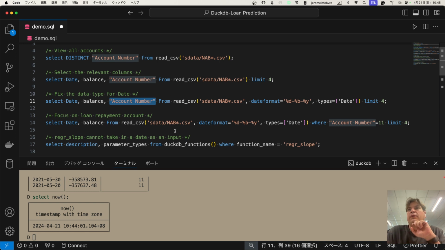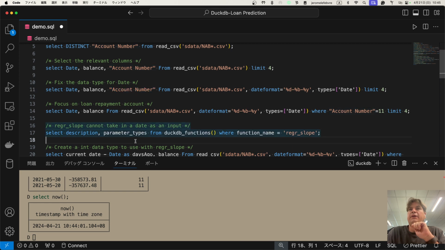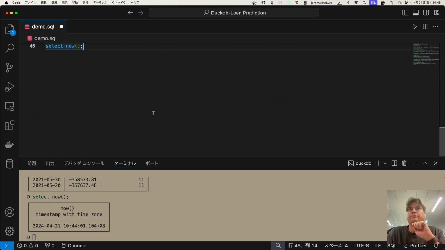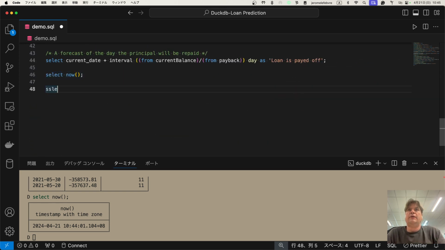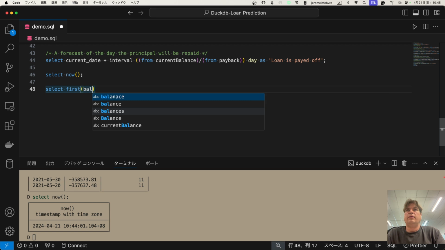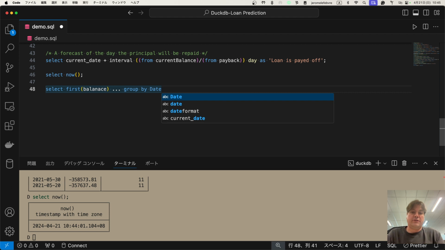So here, when I wanted to improve the transactions, instead of using all of those partial transactions that are on the same day, I could just write a statement that will select the first balance, and then a group by date or days ago.